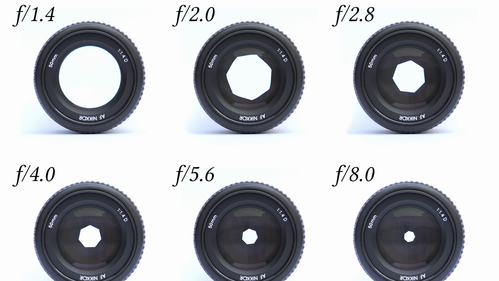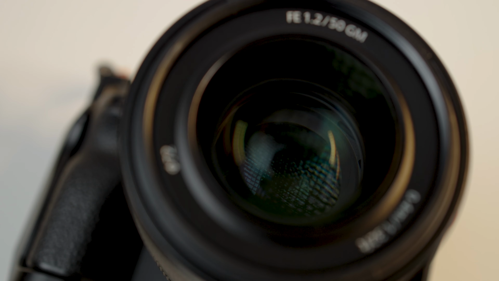I think that it's probably the easiest one to learn just because it's a lot like the human eye, as in your pupil. So when you walk into a dark room or you're in a nighttime setting, your pupil is going to get bigger and it's going to let more light in. That's the same with your camera lens. At f1.4, it's going to let a lot of light in, and that is going to be really big.